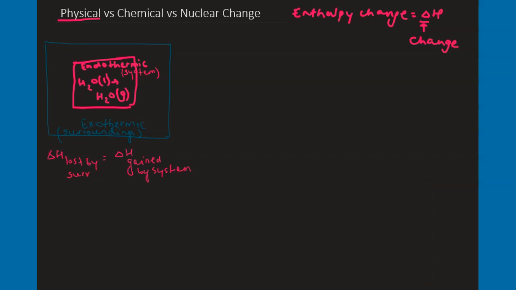Now let's talk about the chemical reaction. So let's make the chemical reaction our system. Let's take the same chemical reaction as we took in video 1. Carbon reacts with oxygen to give you carbon dioxide, and this is called combustion of carbon. Because in a combustion reaction, energy is lost, this will be an exothermic reaction. And the amount of energy lost is delta H equal to negative 393.5 kilojoules. A combustion reaction is always an exothermic reaction.